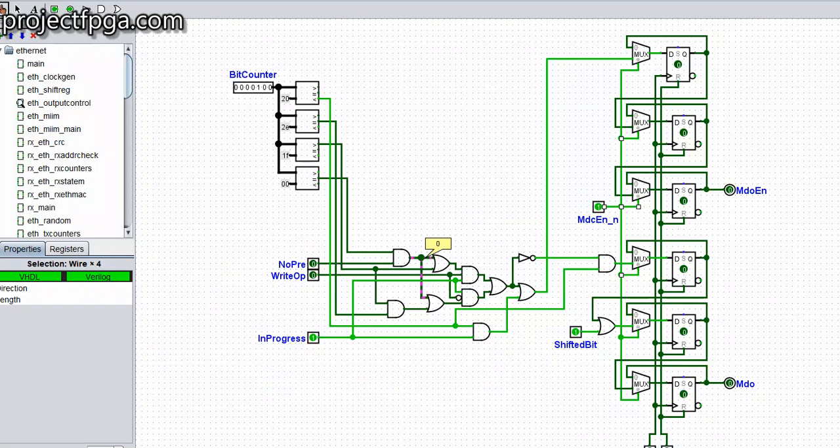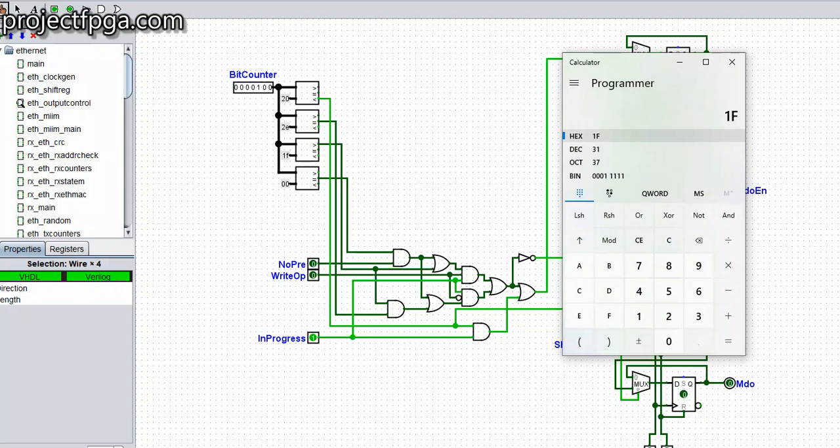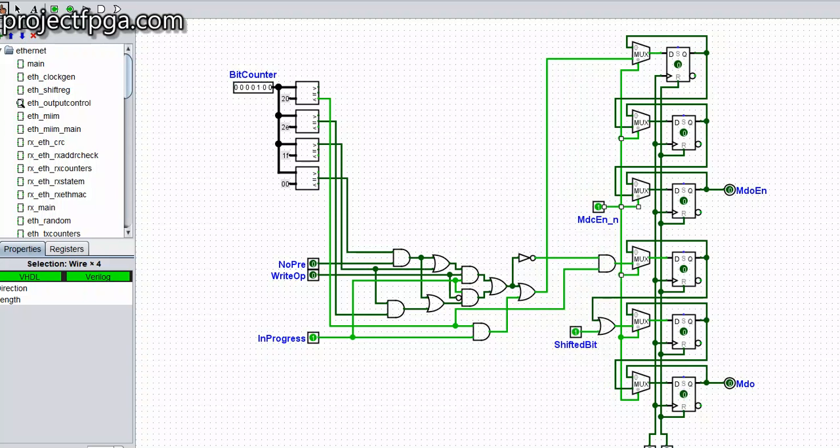Now this OR gate means when there is a preamble and the counter is greater than 1F. 1F in decimal means 32. That is, the preamble is a 32-bit preamble.